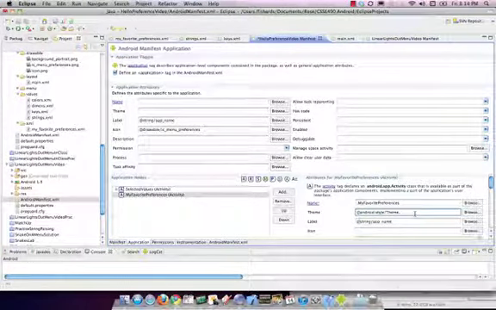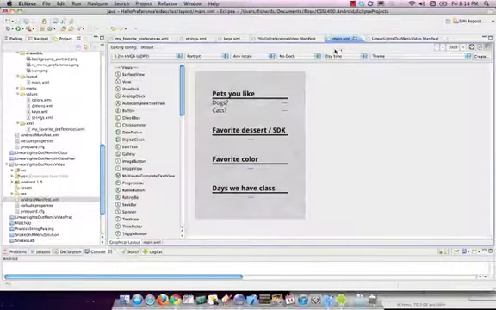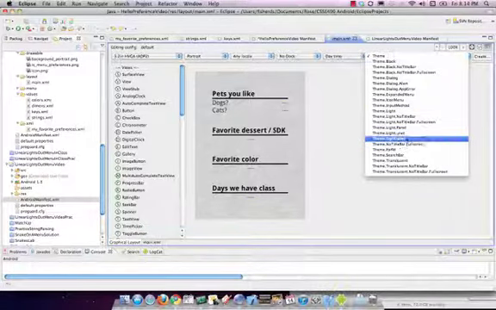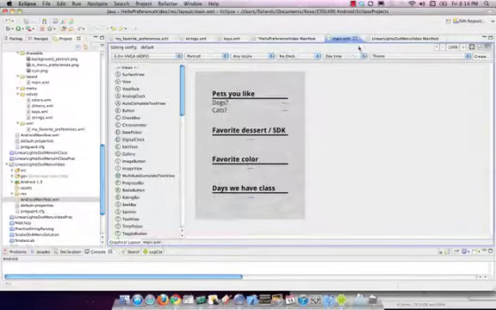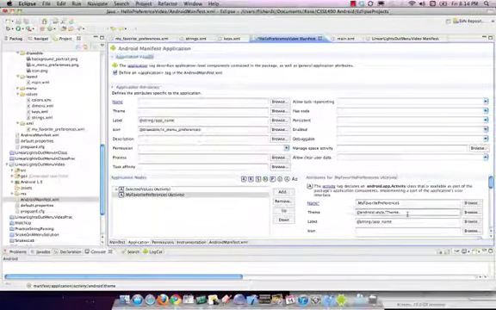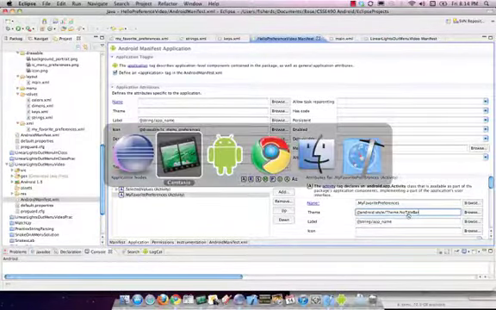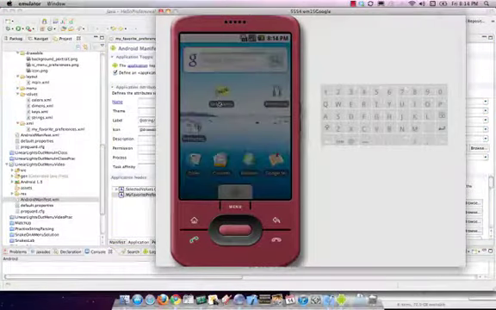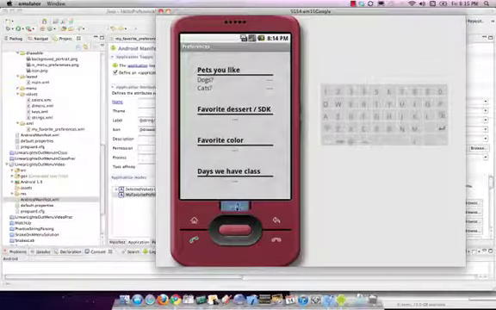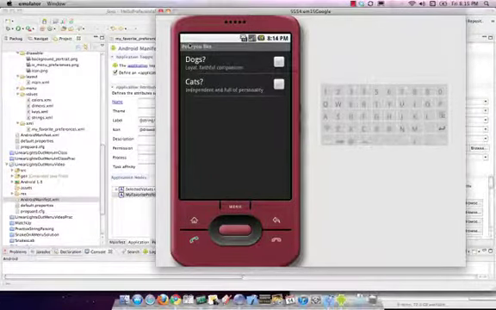And then there are a bunch of different themes. To be honest, the easiest way to remember the themes is to go to like the layout, so the main.xml, and it shows you a bunch of different themes. So no title bar is just no title bar. Great, I can type that. No title bar. And it might look a little better without a title bar for the preferences. Your choice. Cool. So you can see that I changed that theme for this activity for it not to have that title bar. And now the first thing in here is just the category, just because it looked like a weird double bar. All right, enough of my sidetrack.